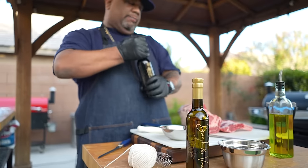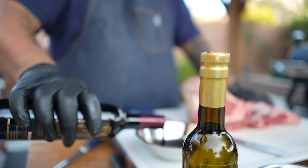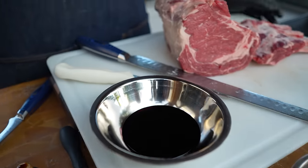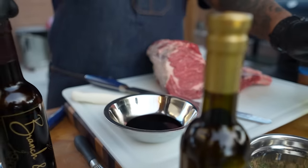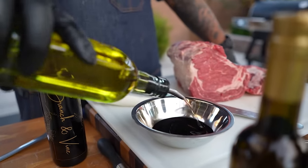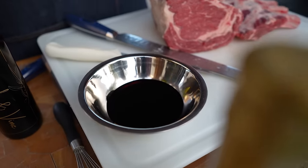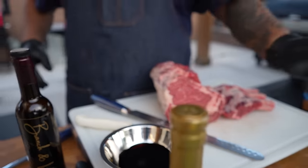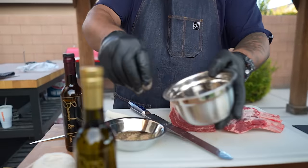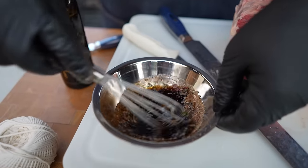This is what we're gonna use as the binder, folks. So I'm gonna add some down this way. Look at that. Put this back on the top. We don't want to break nothing, nothing to slip. Now I'm gonna add the garlic infused, just get it on top. It's gonna be a little bit hard to make it mix. Now, check this out. I'm gonna use some of the herbs that I have already. Just put this in here like that. Get my whisk, and I'm just gonna whisk this together like this.